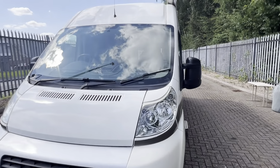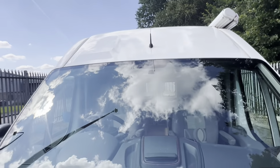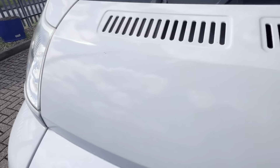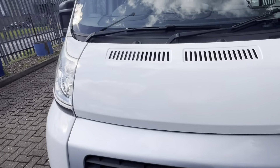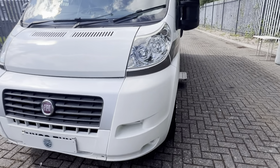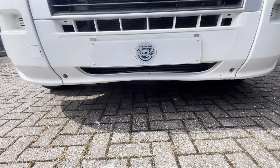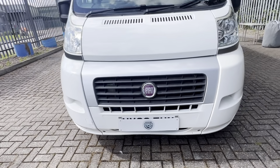Starting with your front end: no damage to your over-cab windscreen, really nice condition with no chips or cracks. There are two minor stone chips in your bonnet. The rest of your front end is in relatively okay condition — both front corners have no chips or cracks. We've just got a little bit of a bump underneath, putting your bumper slightly out at the centre lower section.